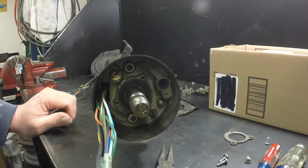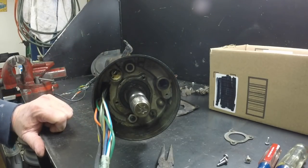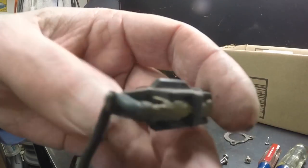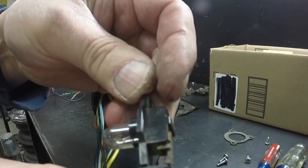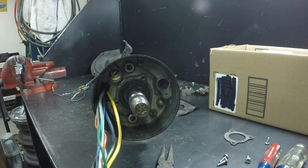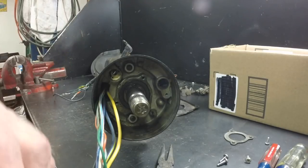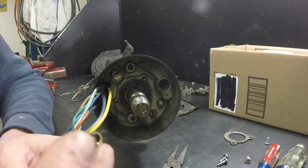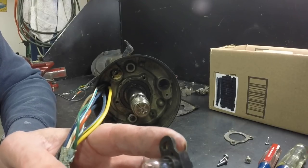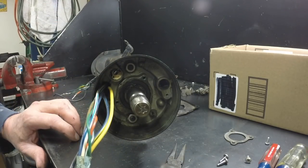It looks like I'm going to have to move the camera because I'm starting to hit it. There's a snap ring right there and a couple of nuts right there, and this collar should come off. That was the lamp for the instrument panel lights — it states that's supposed to be a number 45 lamp, but that doesn't look like a number 45. That seemed awfully bright to me. I think that's a 1445 — that's the lamp it's supposed to have for the shift indicator. It looks almost like one of those flash bulb type bulbs, like old cameras that had flash bulbs that pushed in and out. We got the harness all out.